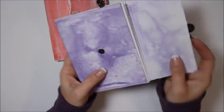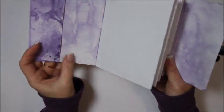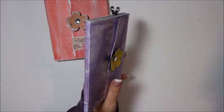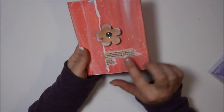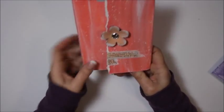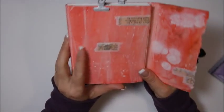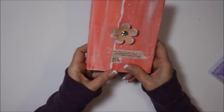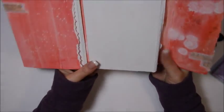This one has a metal flower and it also has a magnet closure. It is full and has a pocket, full of mixed media paper, and there's a clip to help keep it closed. This one's sewn - both of these are sewn directly into the binding. This one has three signatures, and then this one is a double art journal again. This one also has a metal flower. This is an odd color for me - I don't usually use reds and oranges and peaches - so I really had fun making this one. Some washi tape, a magnet closure. I used Derwent Ink Tense Blocks to make this cover, and some gesso. This one also comes with two clips, and the mixed media paper is sewn directly into the cover.